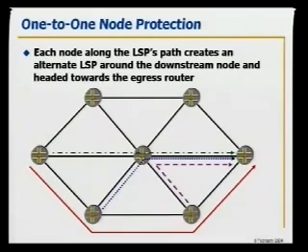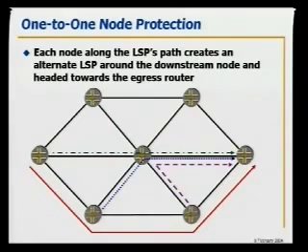So here's just a nice little graphic. I got an LSP running from the far left of the screen here along the southern routes to the far right. And after it's established, we're going to set up backup paths. So the ingress router and the two transits, or transit penultimate, however you want to talk about it, are going to set up these alternate paths in the network. They're headed toward the egress, so we don't really have much choice here as far as where we're going to go. So if we look at the penultimate, we're going to go up to the middle and over to the egress because that's the nice shortest path.